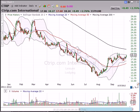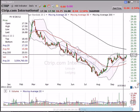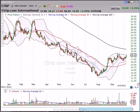We're going to look at Ctrip here. There are a few other volatility squeezes that are particularly good, but so is Ctrip. So we're going to focus on this one. The stock, you can see, was in a downtrend quite a while. Big move there. And then after breaking out above the 50, you can draw these lines a bunch of ways.